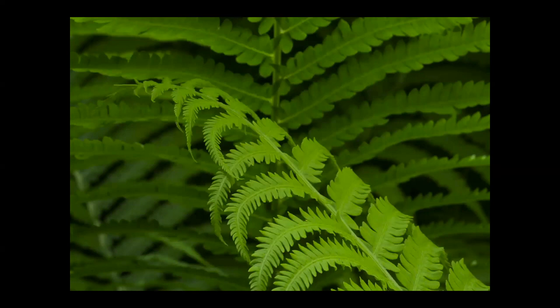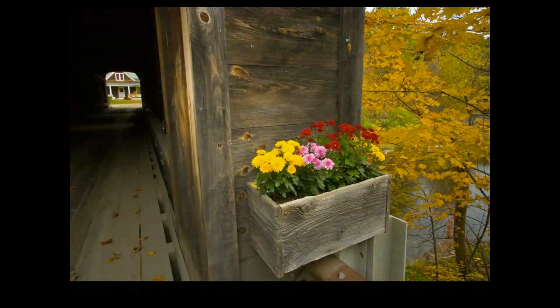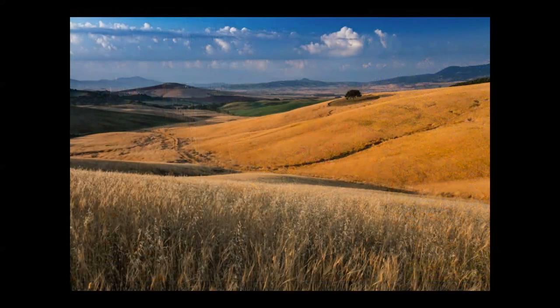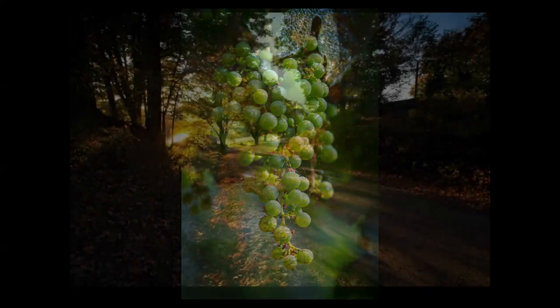Here's a quiz: f4 or f16? A covered bridge scene with flowers in the foreground and a house on the other side in focus — that's f16. A wheat field in Tuscany where I wanted everything in focus — f16. A close-up of grapes where I wanted very selective focus and didn't want them to blur into the background — f4. Pretty easy, isn't it? Just think: do I want a lot of depth of field or a little?